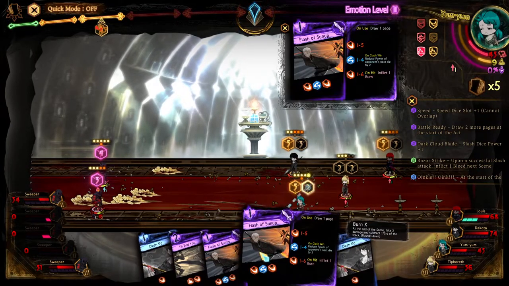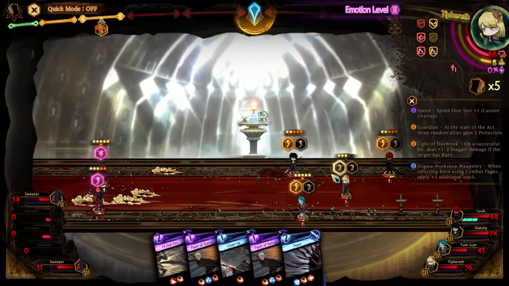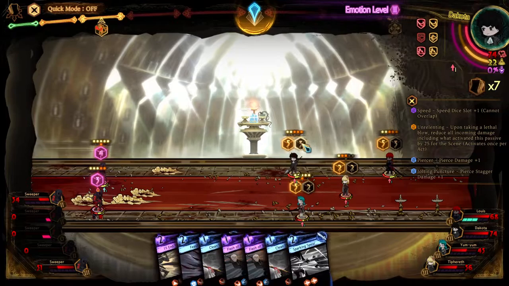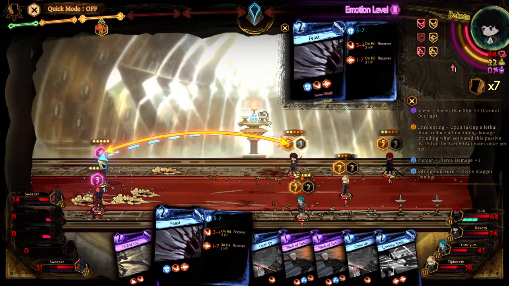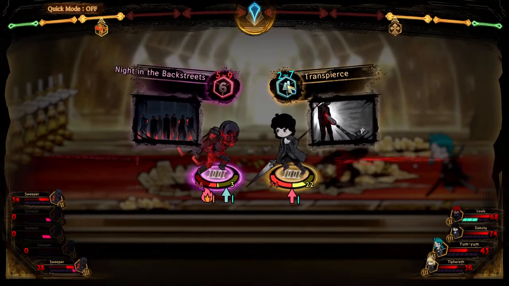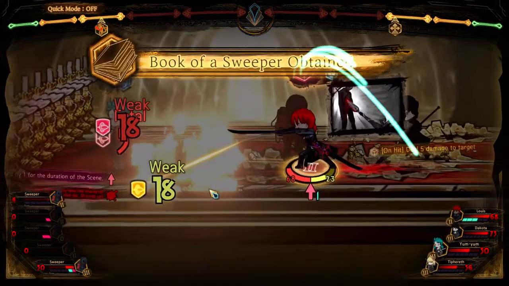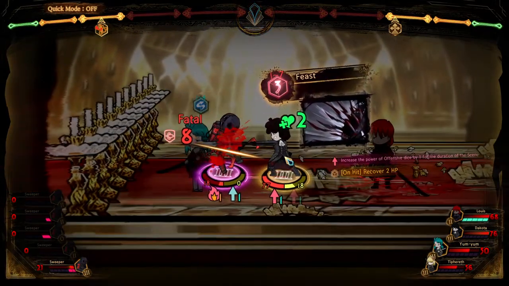And then the Transpierce will stagger, so this thing will not go through, hopefully. Okay. Now let's draw some cards. Well, actually no. Feast, yes. There we go. At this point, I don't want to do any other attacks than Feast, because I want to heal as much as possible. Unless I want to stagger the enemy, right? That's the exception. Now he's staggered and dead, apparently. I wanted him to come back to life with his ability, but it just wasn't meant to be.